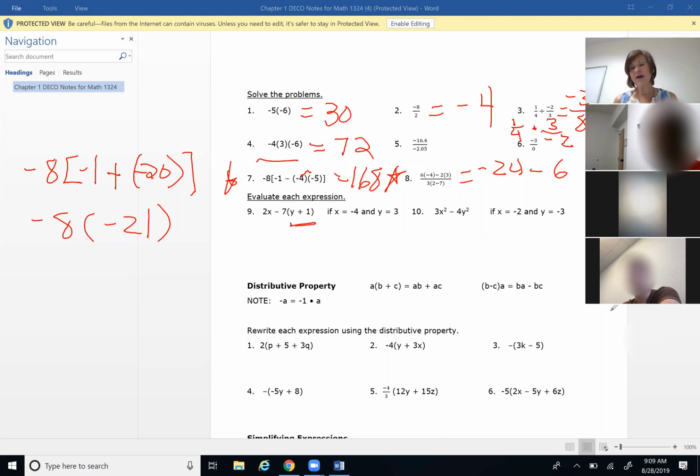But I need to figure out what a -24 minus 6 would be. I'm going to change my subtraction to adding the opposite. And a -24 plus a -6 is how much? That would be a -30, correct? Oh, we've got some debate here. Some say positive, some say negative. What do you guys think?